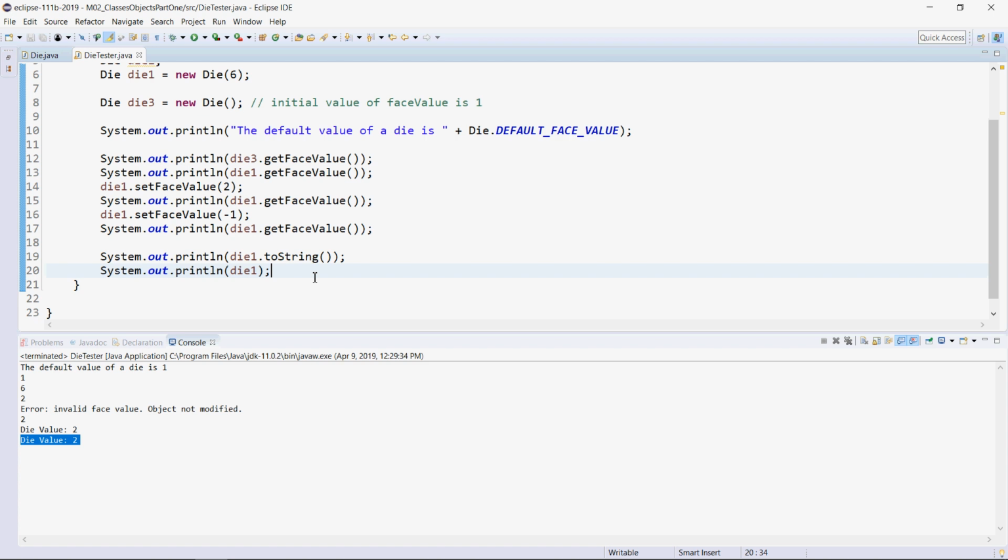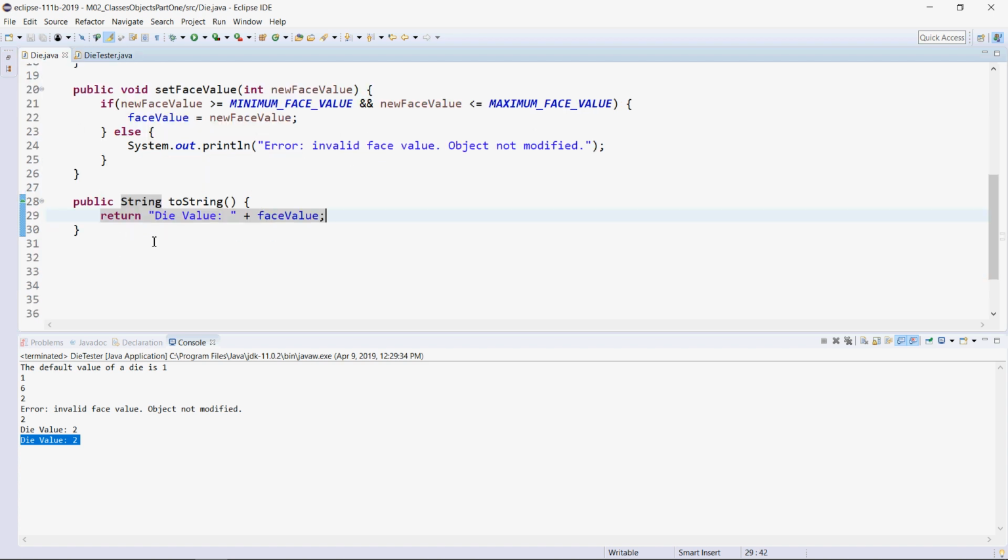And the reason is printing out an object is so common. We do it all the time. We want to see what our objects look like. And so Java gives us this nice shortcut of not having to type in toString. It's okay to type it in, but you don't have to, and it's most common to not see it typed in. And you could just put your object right inside a print line.